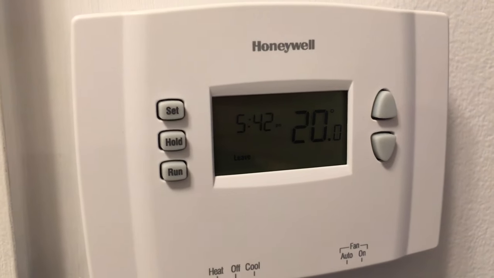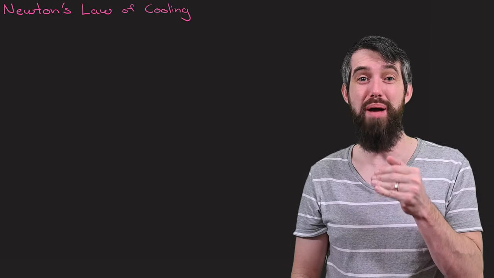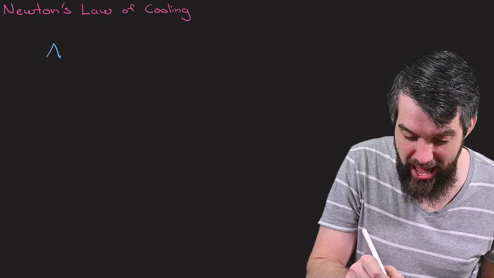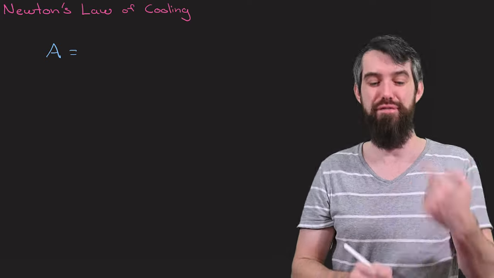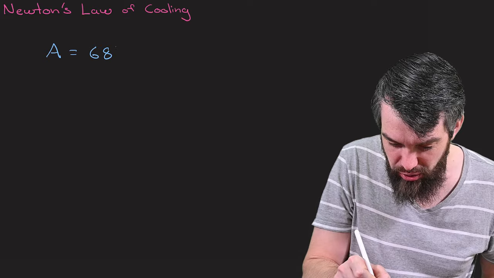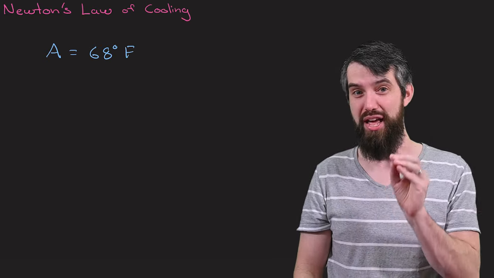I'll also note that the ambient temperature in my house is set at 20 degrees Celsius. So before I even get into the video, I'm going to record that ambient temperature, I'm going to write that down as A, was 20 degrees Celsius, and I'm actually going to convert that to being 68 degrees Fahrenheit, just because the thermometer you're going to see in a moment is going to be in Fahrenheit as well.